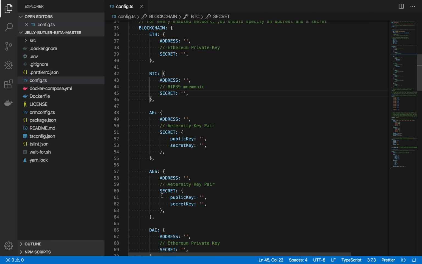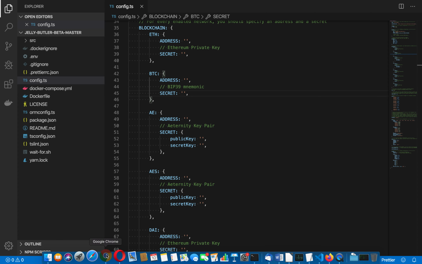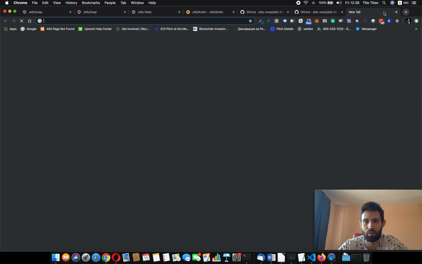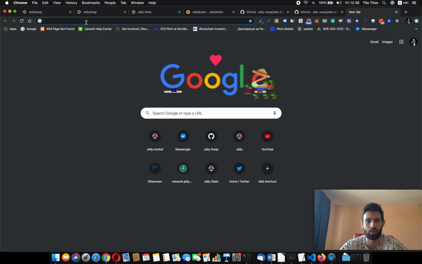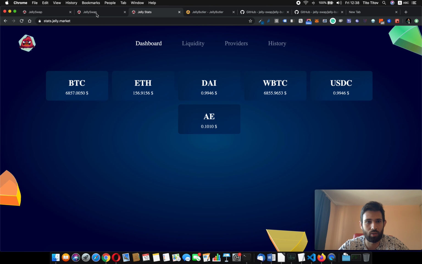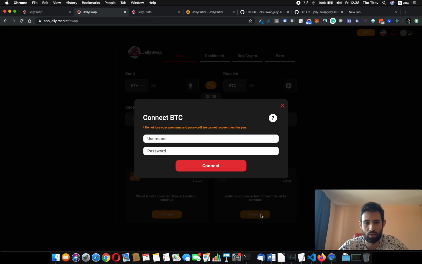If you want to generate this mnemonic and to use it, you can use some software or wallets or whatever, or you can also use this method.